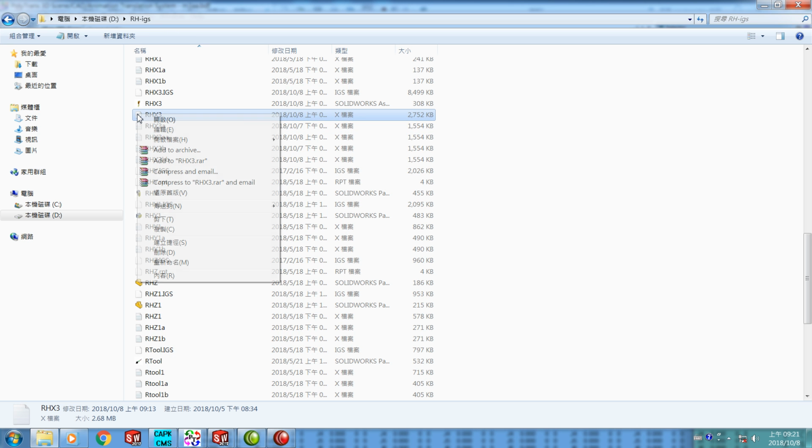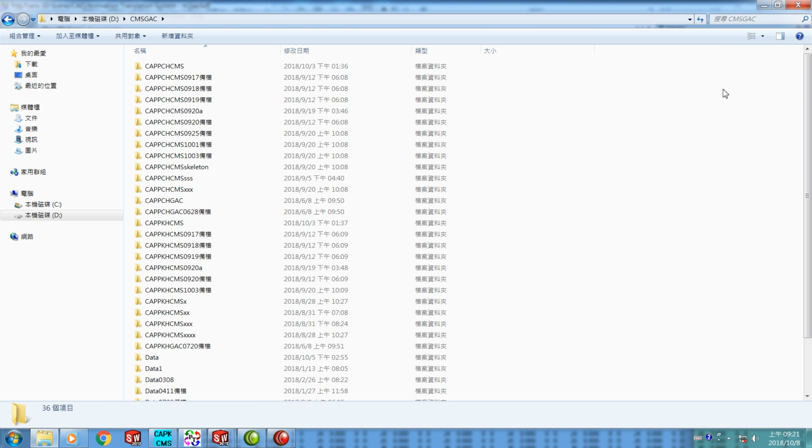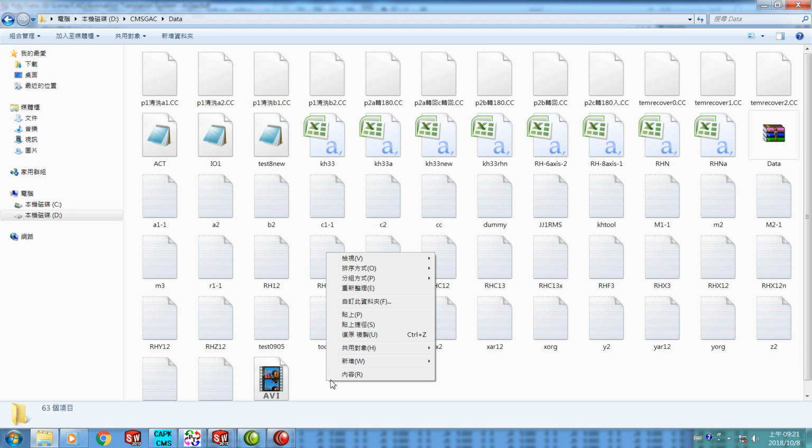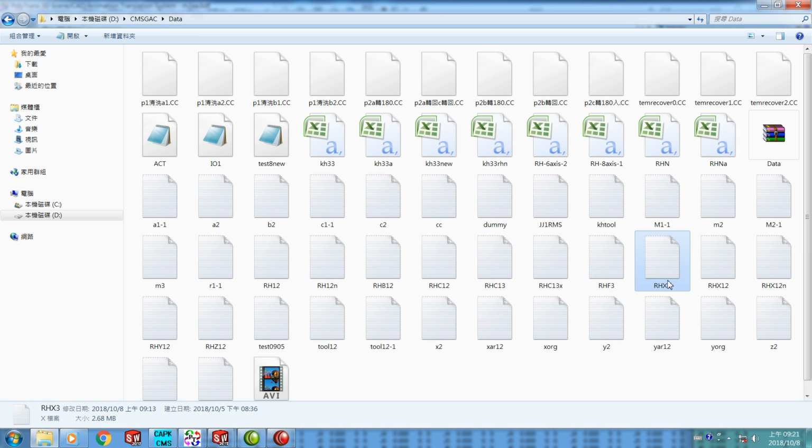Press the right button and copy it to the D drive CMS GAC, the data file folder, and paste. Replace the old rhs3.x, the new one is in.